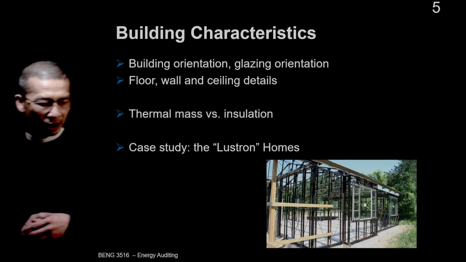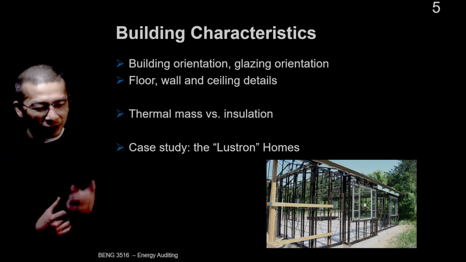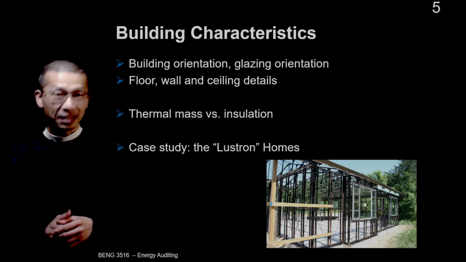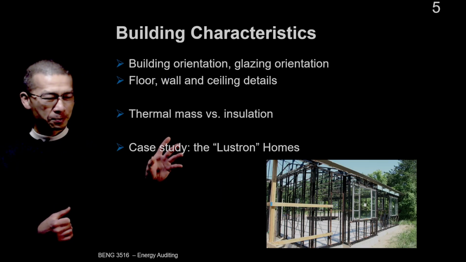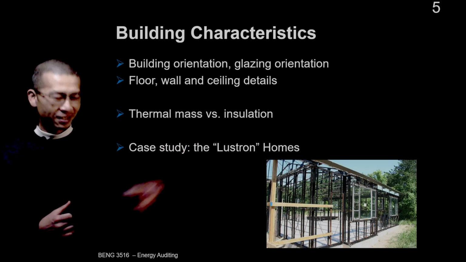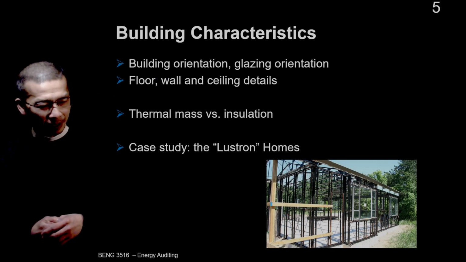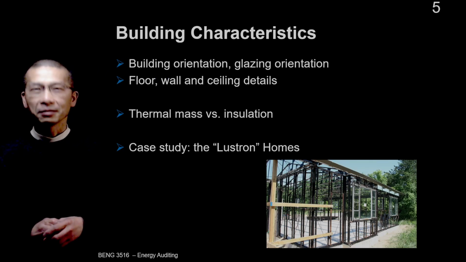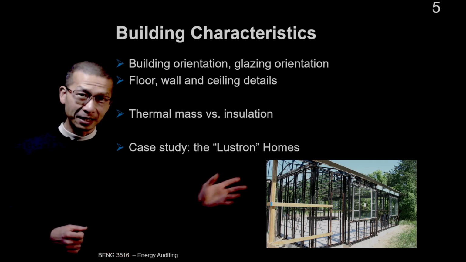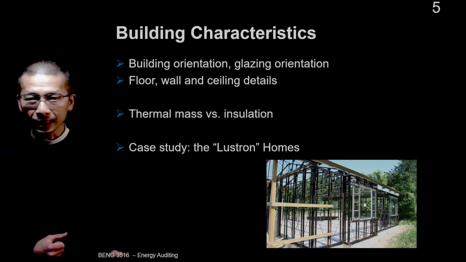Another real world case study here is the Lustron homes. They use a lot of steel. So anyway, just Google it and you will see this kind of home, very famous in some way, not necessarily in the positive ways. And when you see this, you should think about thermal bridging.